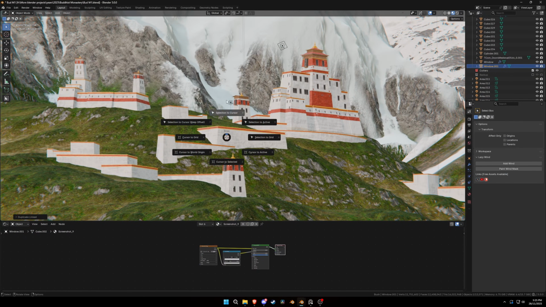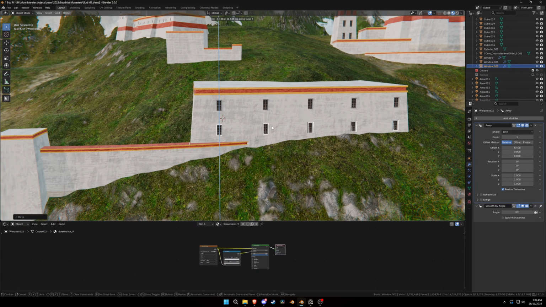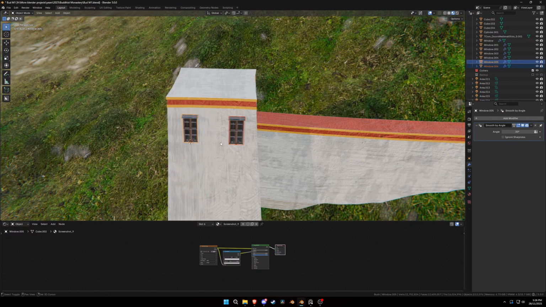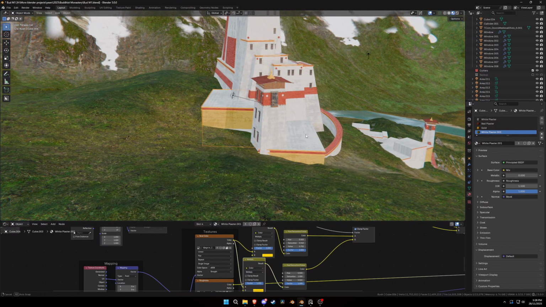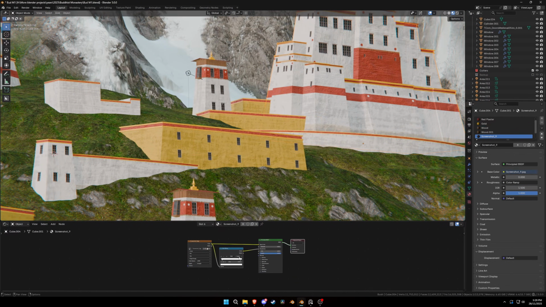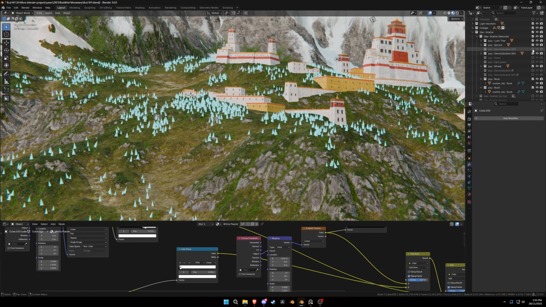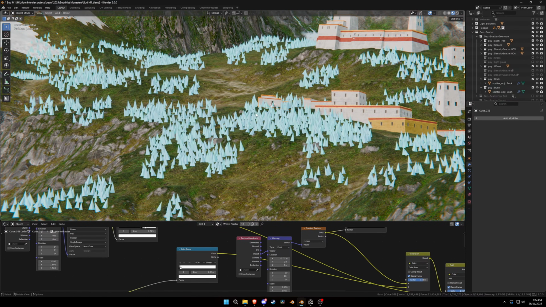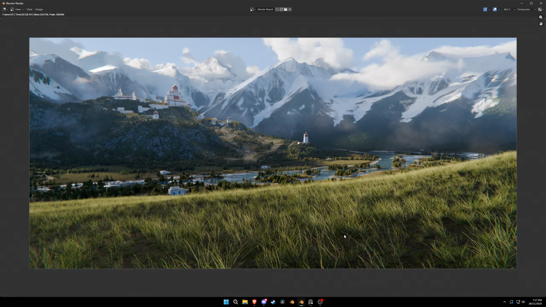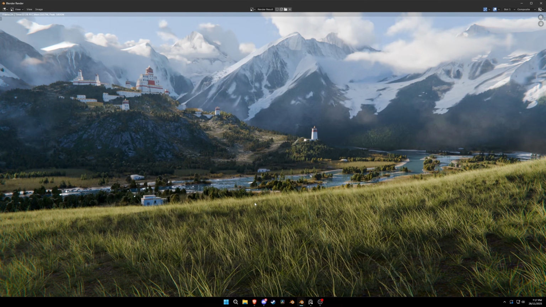Another thing missing is window panels on some of the new buildings that we placed in the monastery. I'm not even going to use booleans because there's no need, they're so far in the back. I'm just gonna array a lot of windows wherever it's necessary onto our buildings. I also gave some buildings a bit more of a yellowish hue because I noticed in the reference that some of the buildings tend to have that, it just adds more variety to the building. And that is the main goal, just variety in a way that people don't notice but just feels realistic. It doesn't need to be tacky, just present. And with another test render, I like the scene so much more now.